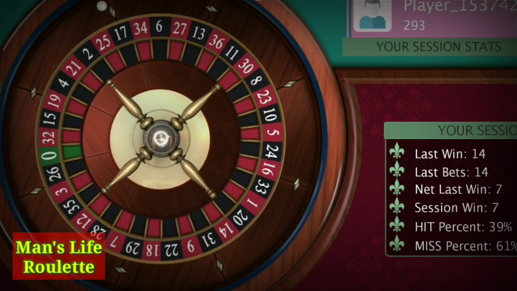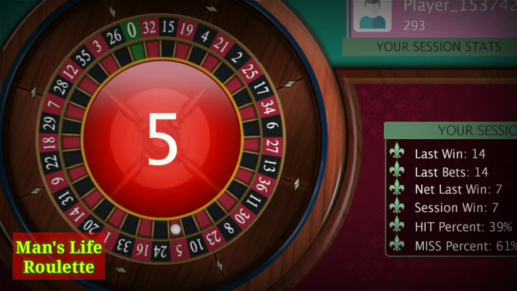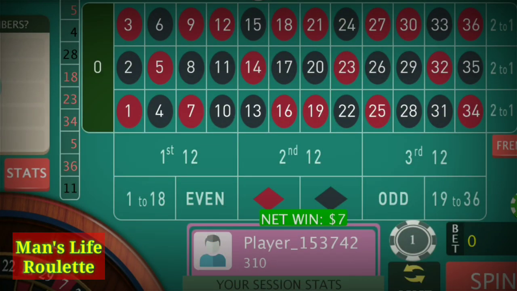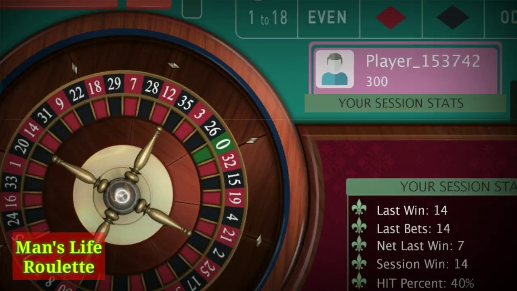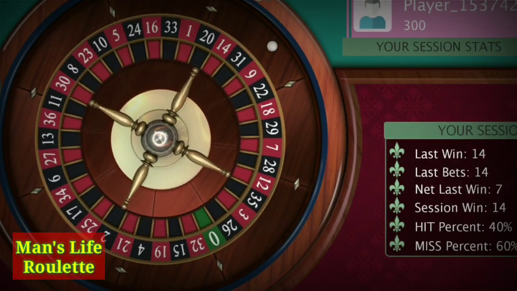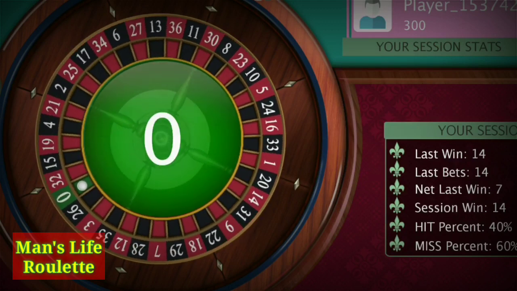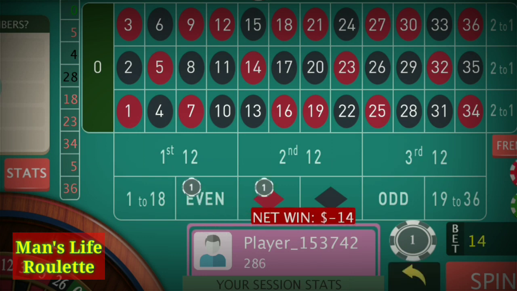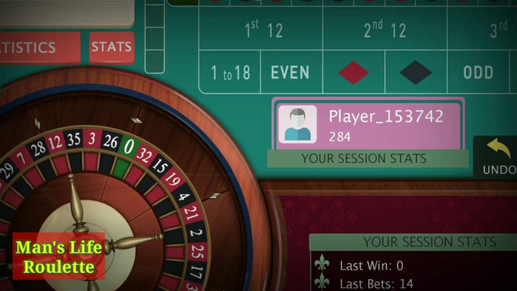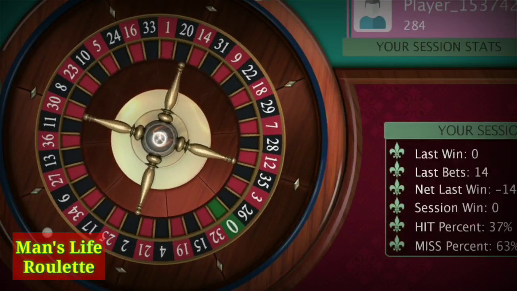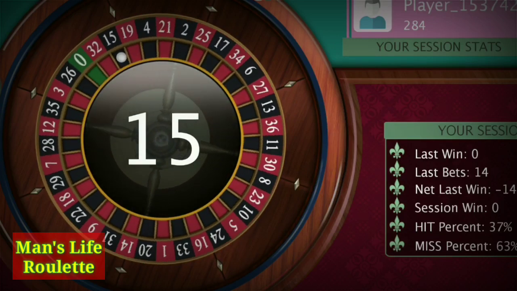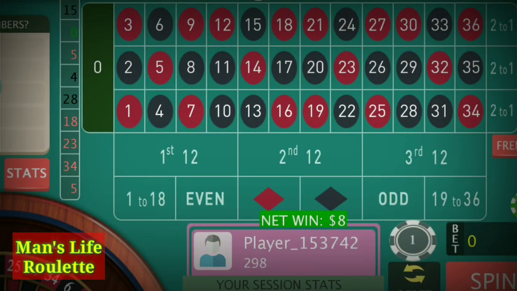No matter how many spins you lose, you will definitely make some profit in this strategy. So another winning spin. So simply just rebet and play. It's 0, again a losing one. So again just rebet, add one more unit to both positions and play. A winning one this time. So just rebet with the same bet amount and play.